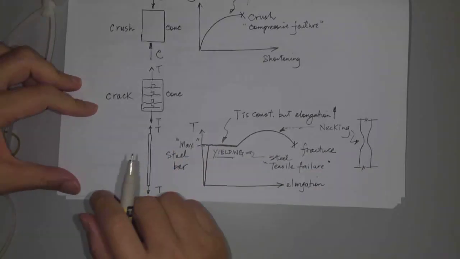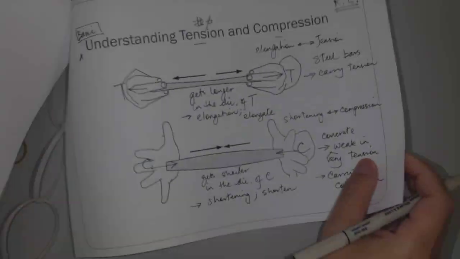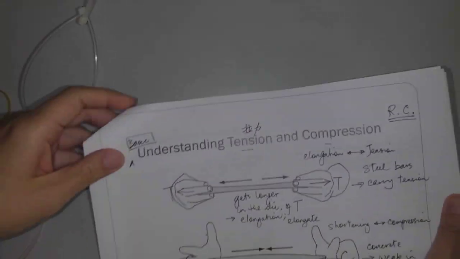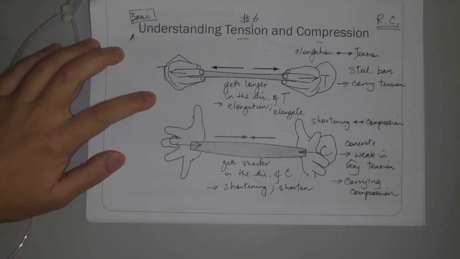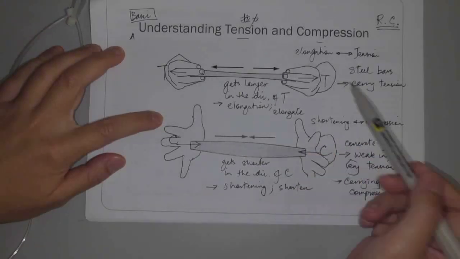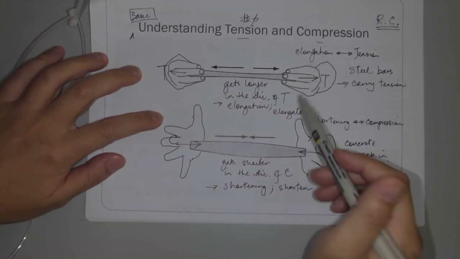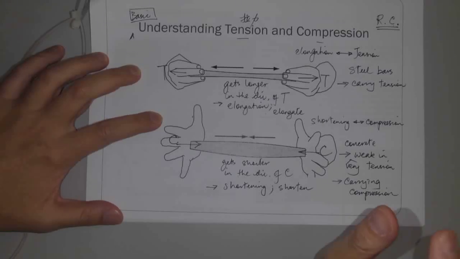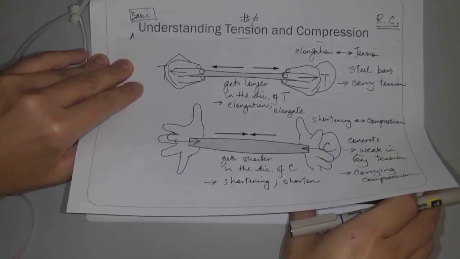Right, so what's next? What you have seen just now is tension and compression. But in a real reinforced concrete structure, most of the elements are not in just tension or just compression. In your slab, in your piles, in your columns, in your beams, they are not under pure tension or pure compression. Most of them are under bending. Right? So what actually is bending?